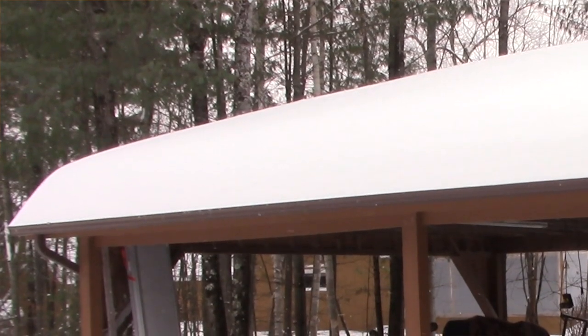Yeah, we plan on living out the remainder of our lives at this homestead that we're building, so we really want to make it as easy for ourselves in the future as possible. And then with the carport, you were talking about loads on the roof? Snow load on the roof, absolutely, yeah.